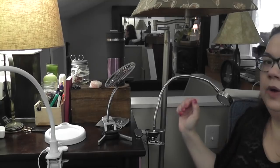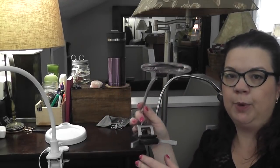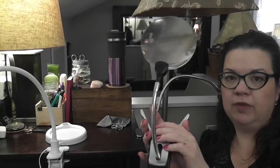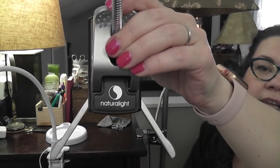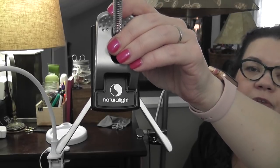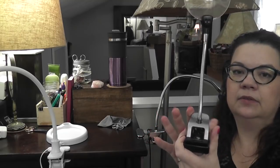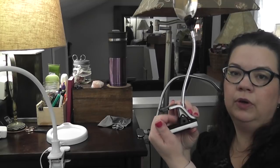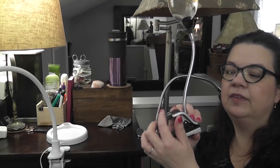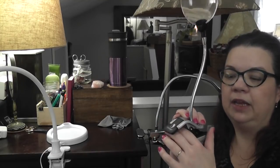I'm going to bring you over here. Okay, so the first light that I ever bought, the first magnification light that I ever bought was this. And I showed this in one of my other videos. This goes by lots of different names. Natural Light is the name of this particular product, and I love it because it's a clip light and a stand. And the clip gets huge, okay? There's a lot of space here.